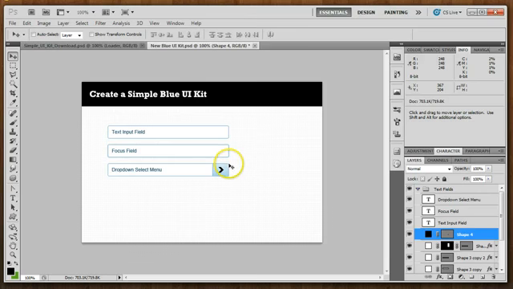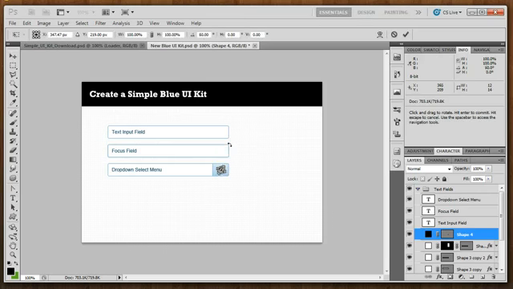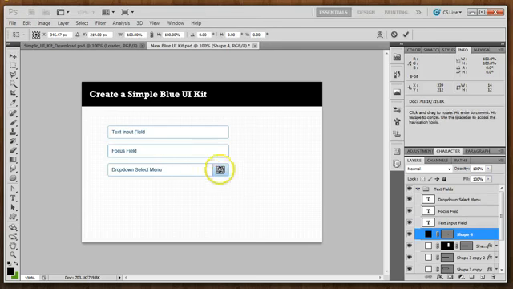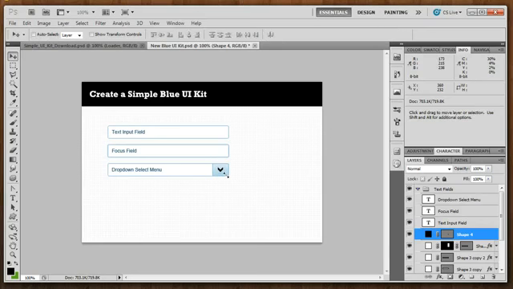So now we have this little button, but we're going to want to rotate it, and I'm pressing Control T, which is free transform, and we're going to rotate it 90 degrees so that we have an arrow pointing down. I'm going to scale it just a little bit more, pressing Control T, to get it in the right size and place that I want. And I think it was better right there. Okay, perfect. So we have a basic black arrow.